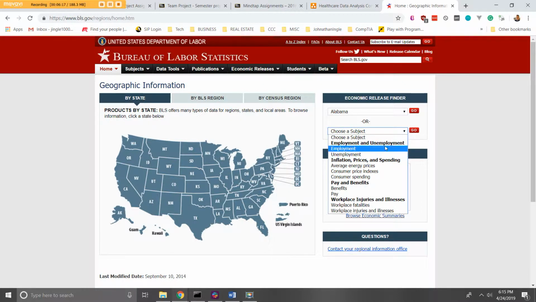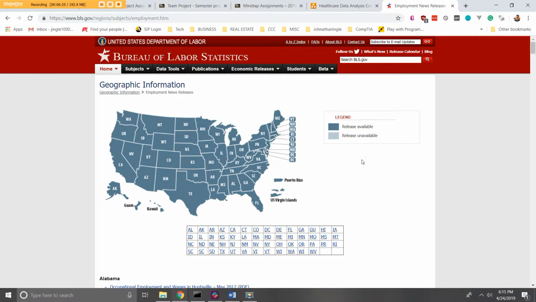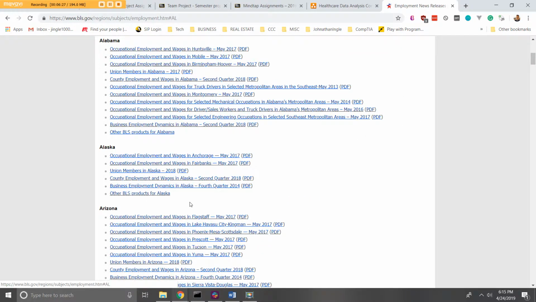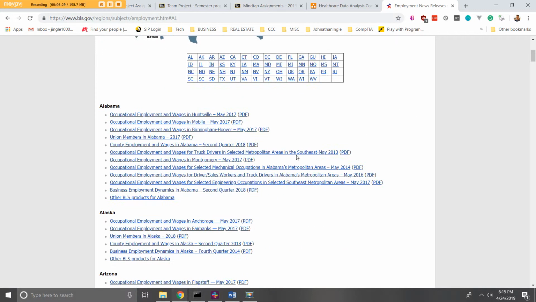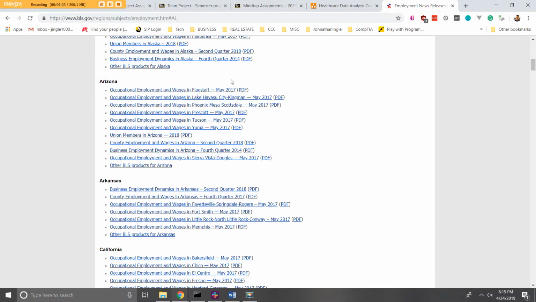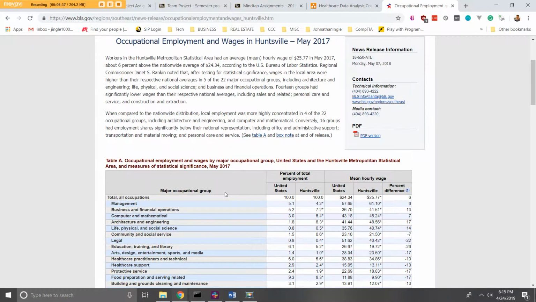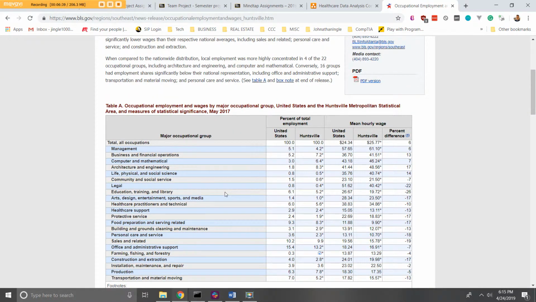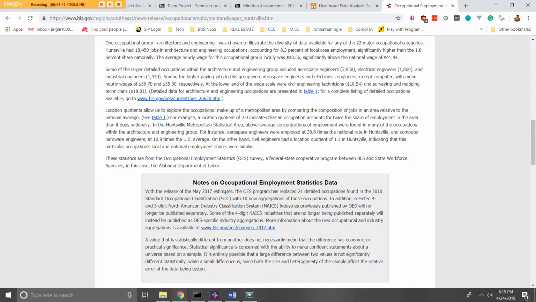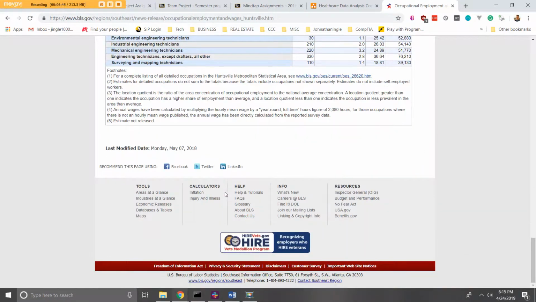And for Alabama, we're going to go with, let's go with employment. Oh, wow. Oh wait, they're PDFs. Do they have a CSV version?